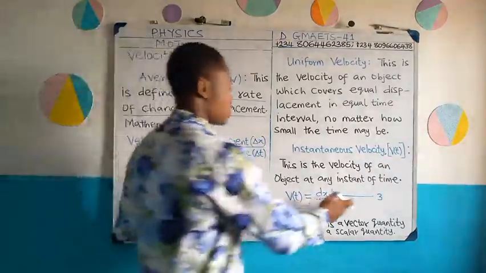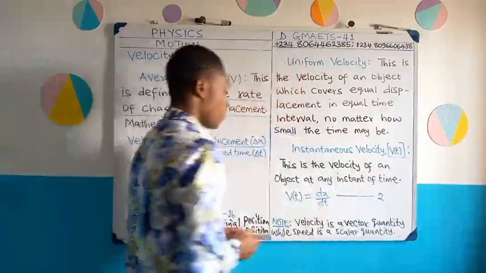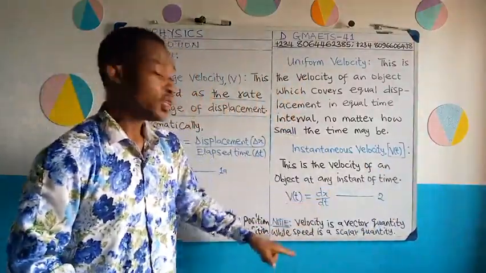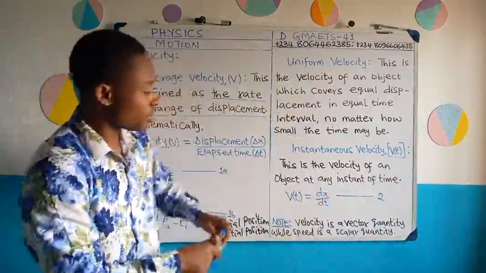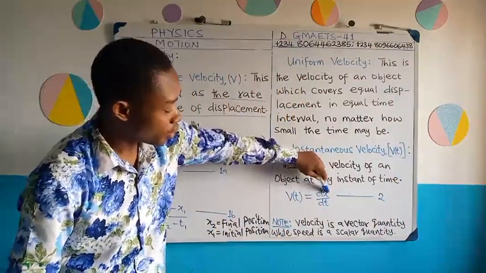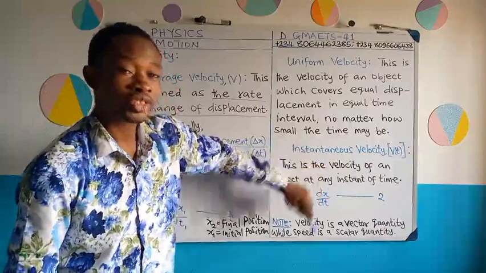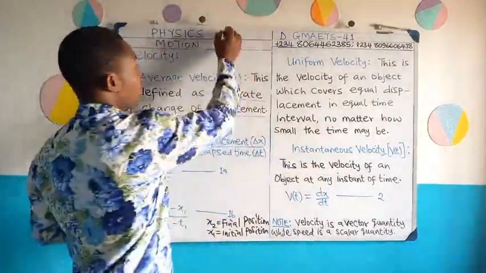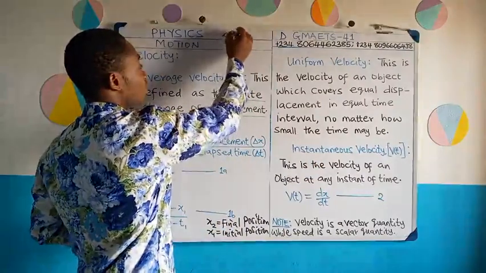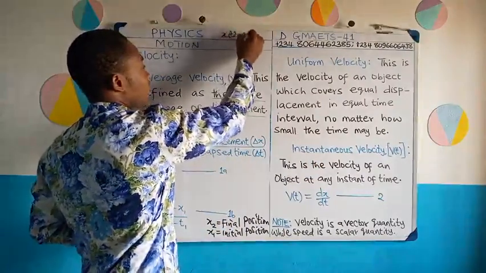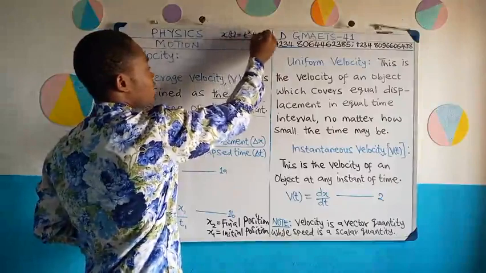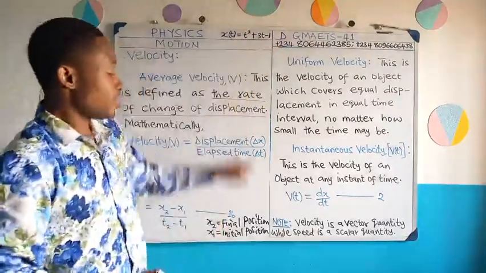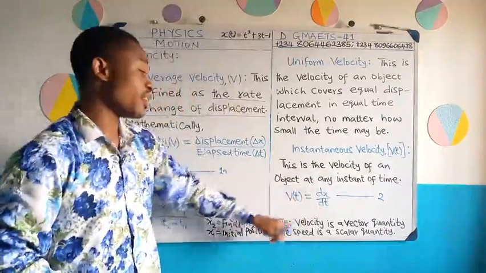The formula for calculating our instantaneous velocity is given by equation 2 here. V of t is equal to dx/dt. This dx/dt means differentiate position with respect to time. In that case, the position function will usually be given to us. You see something like maybe x of t. It will tell you the position function, maybe something like t squared plus 3t, let's say minus 1. You can say this position x will be given as a function of time.